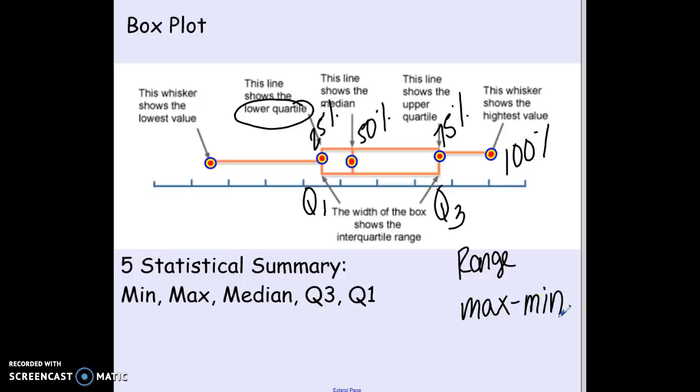What's nice about your box plot is it also shows spread. It shows the variation, how spread out the data is. So the bigger that the max and the min are away from each other, the more spread out the values are from the middle. You talked about spread yesterday with Miss Irving.